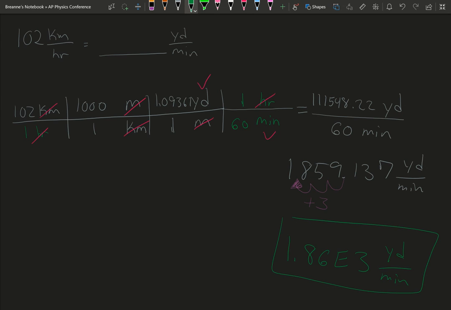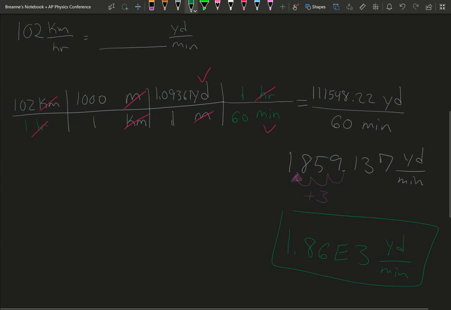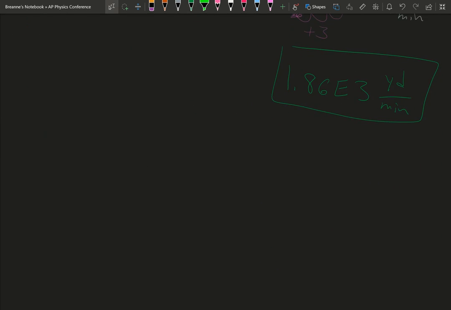So fourth problem, it's a two-stepper again. So it's asking you to do 636 grams per minute. Whoops. It wants you to convert that into pounds per feet. Hold on. Oh, centimeters. I was looking at the wrong one. I'm so sorry, guys. So 636 grams per centimeter, and once you get in pounds per feet.